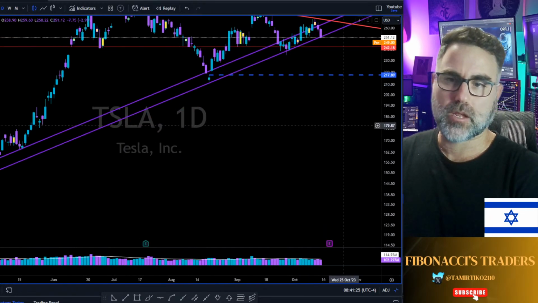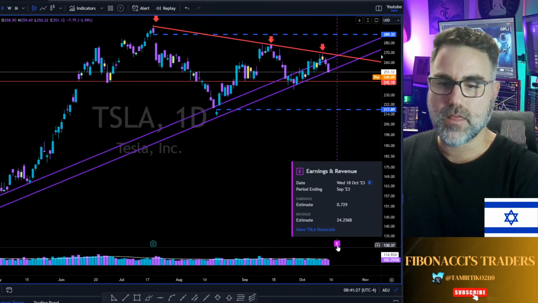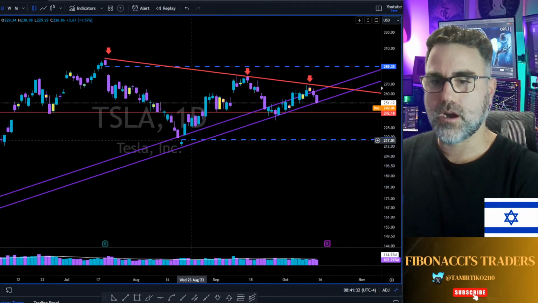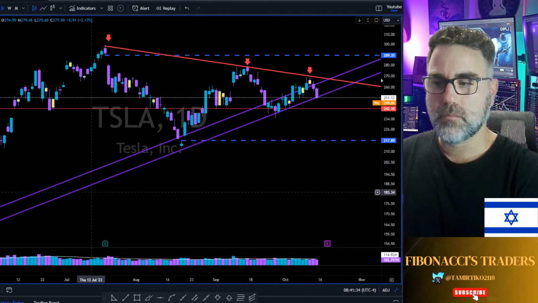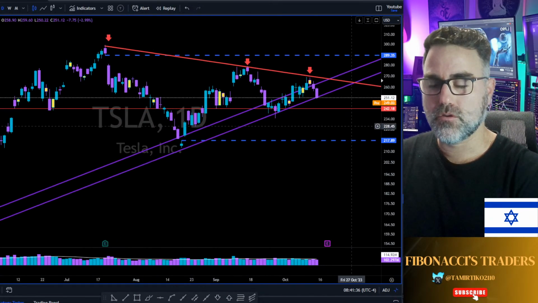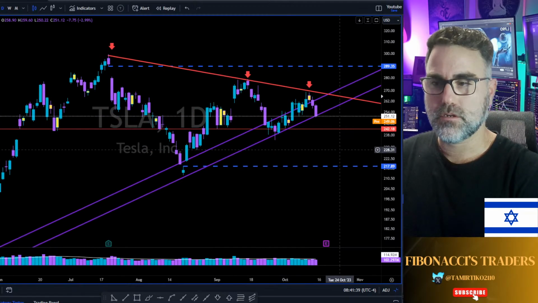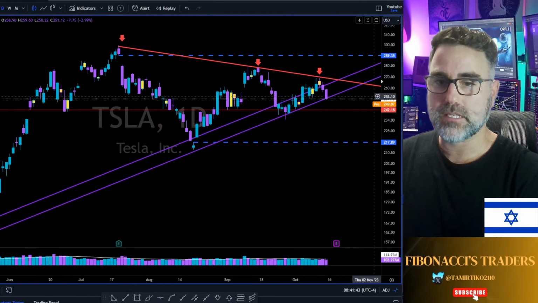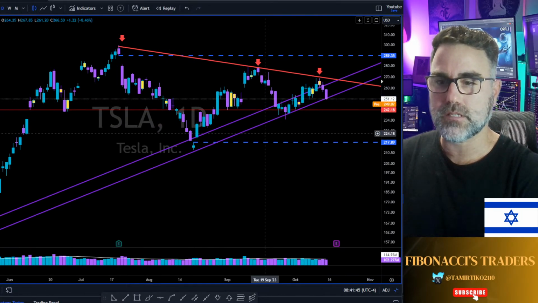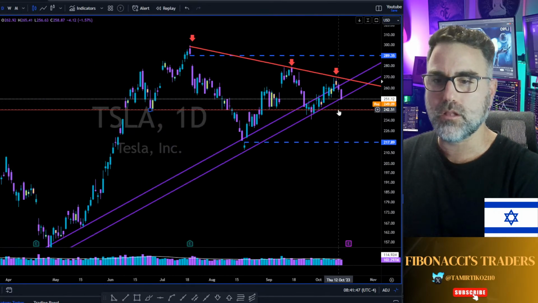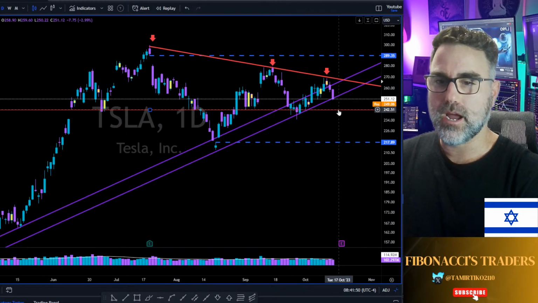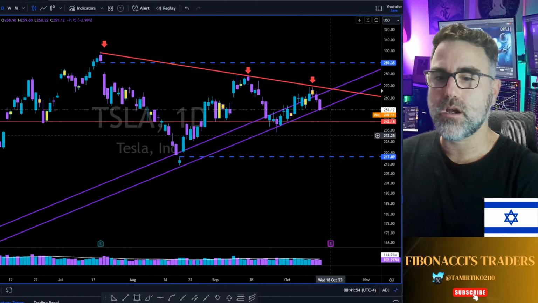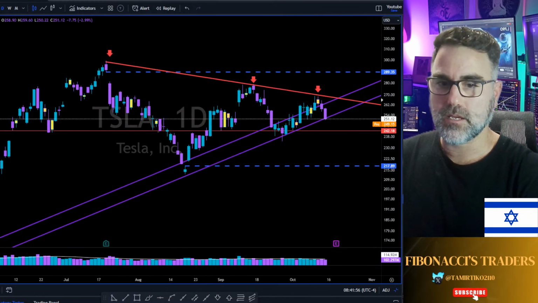Tesla with earnings coming up Wednesday after the bell. Here you are. You know this purple zone? Of course you do. We drew this a few weeks back, and now price, pre-market at least, is breaking to the downside. 242 needs to hold. Otherwise, we are heading to 217. Someone always knows something.